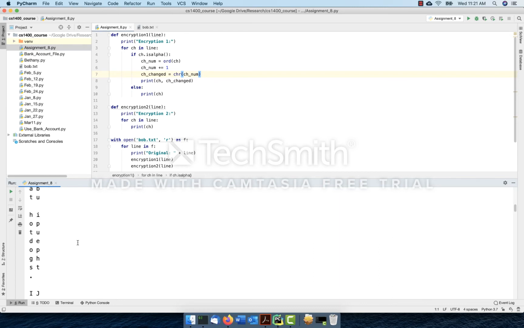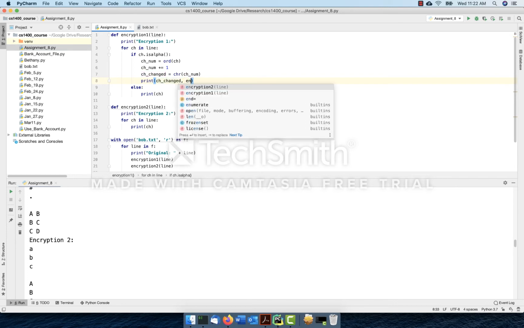And you can see that the period stayed the same, the other punctuation stayed the same, the number stayed the same, and so forth and so on. Okay, so at this point we don't need to have the original anymore, just the changed. And here's the secret that we talked about a long time ago.